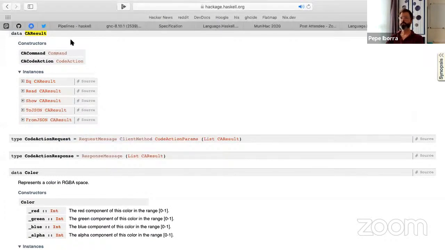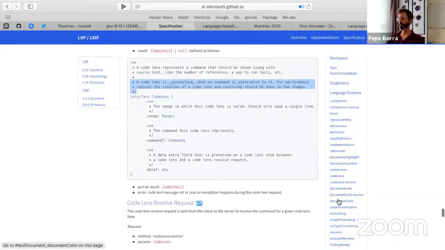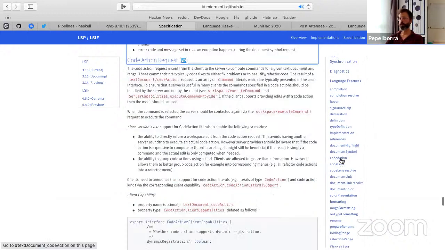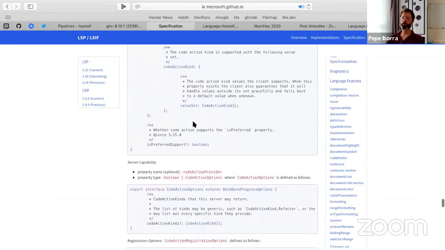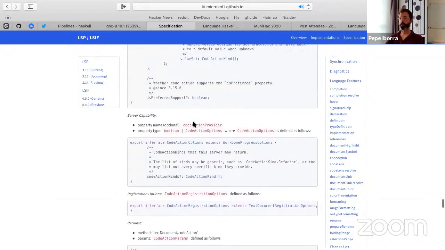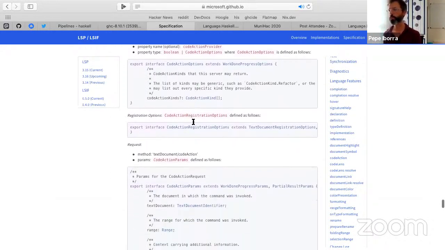Okay, so a result is either a command or a code action. What's the difference? The difference is that if we look at the specification, the code action embeds an edit and obviates the need to go back to the server for the diff. Whereas the command case does not include any diff and is kind of saying, okay, I know that there is a fix for this, but I don't have the diff in my hands yet, and it's going to take a while to compute it.